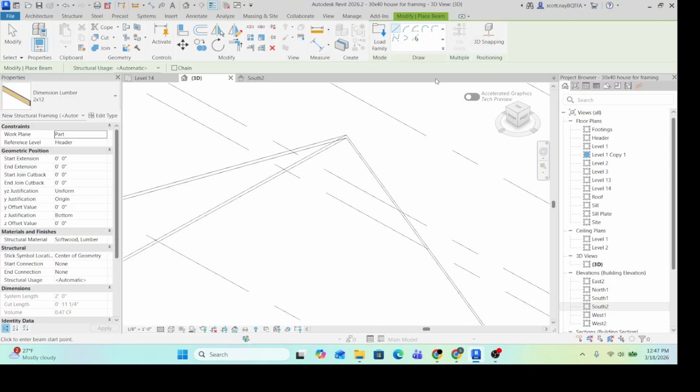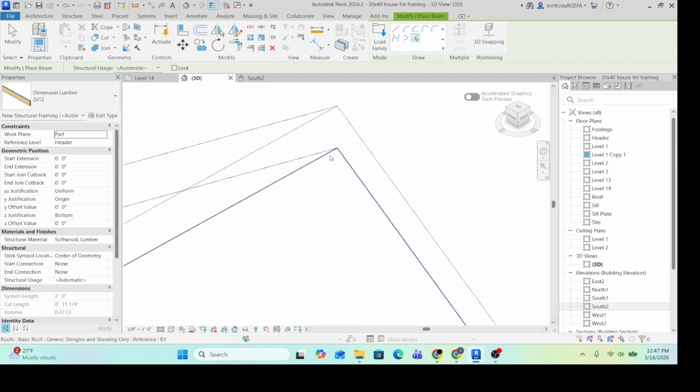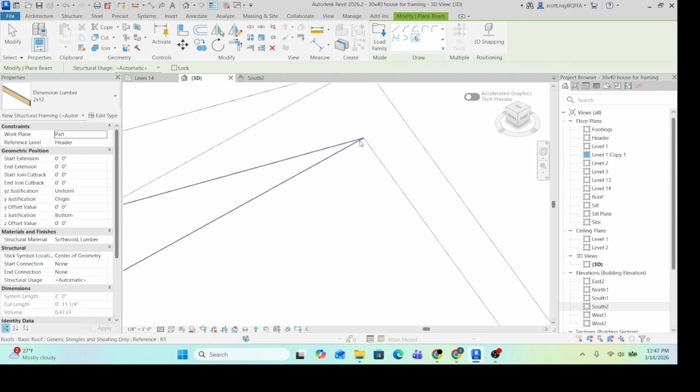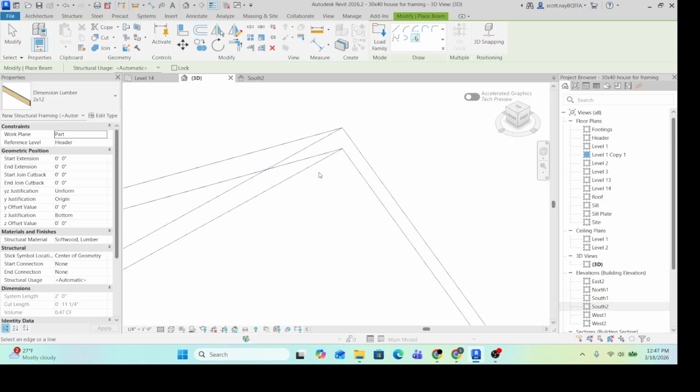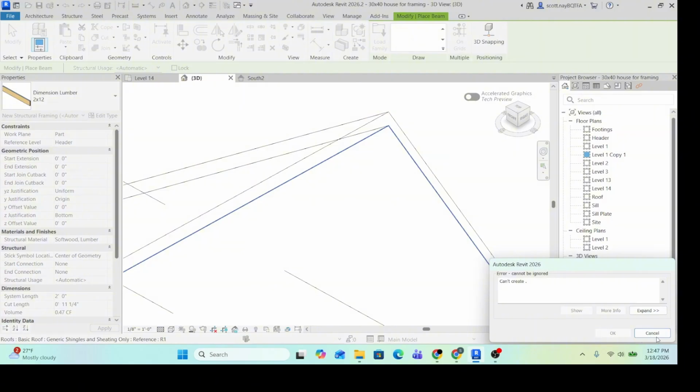Unfortunately, I don't. So I'm just going to say pick line, and I'm going to click tab until I get, come on, just let me get this one line. Alright, that's fine, I can't create.